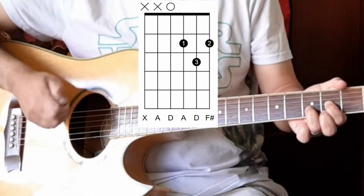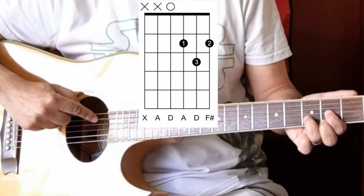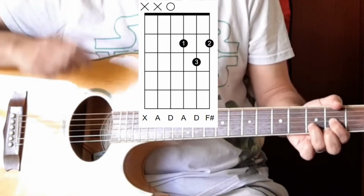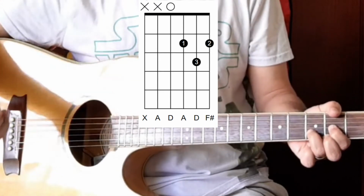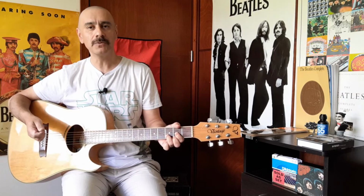If you know your strings, you'll know that this here is an A string. The 5th string is an A string. So theoretically, we can also play that string as well. It does add a little bit of depth to the chord. Don't feel bad if you're not dampening that string. It's not a big deal.